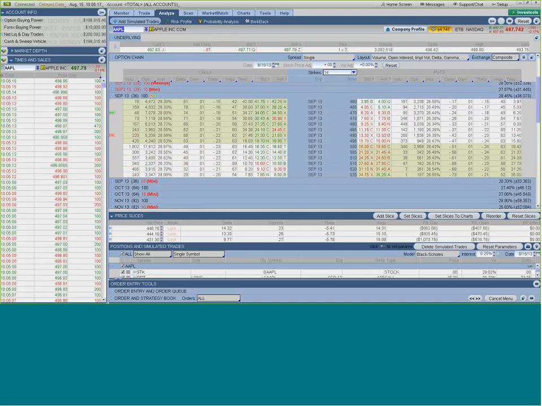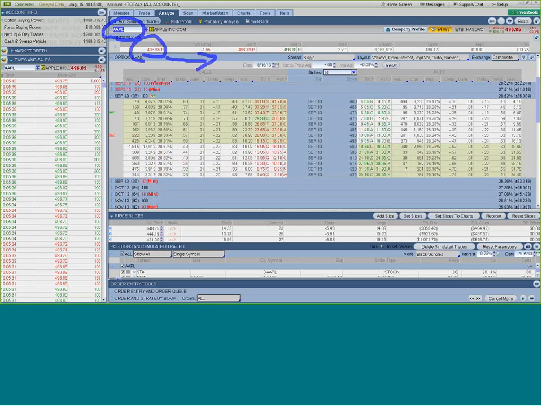We're taking a look at Apple Computer right now. If you have any stocks that you'd like to talk about, I'd be more than happy to do so. But let me show you really quickly how to read this platform because it's really a lot of fun. Okay, so we have here a number of different settings. You can certainly customize them. This is the stock symbol. That's the underlying stock, Apple Computer. That's the last price. You have all the statistics for the stock over there.